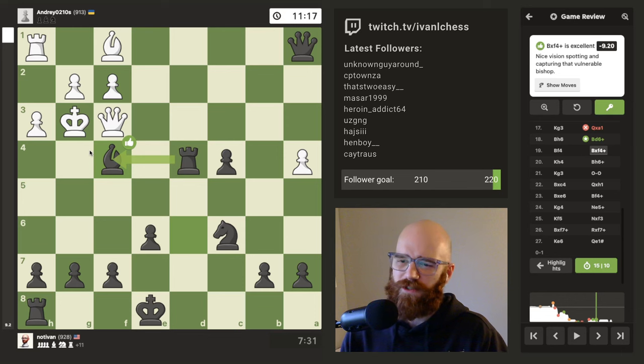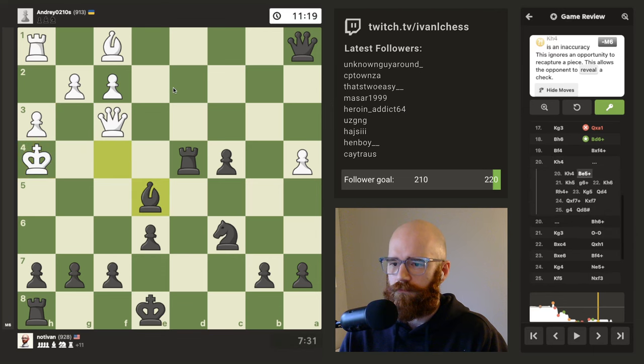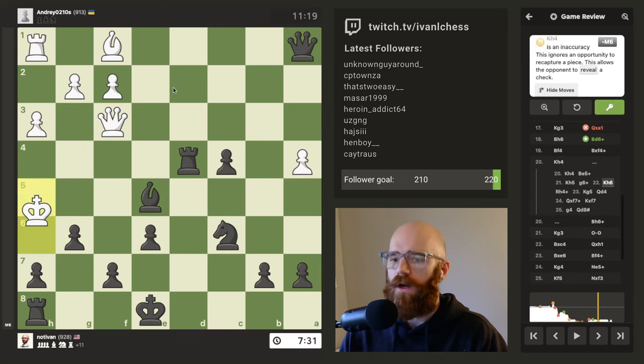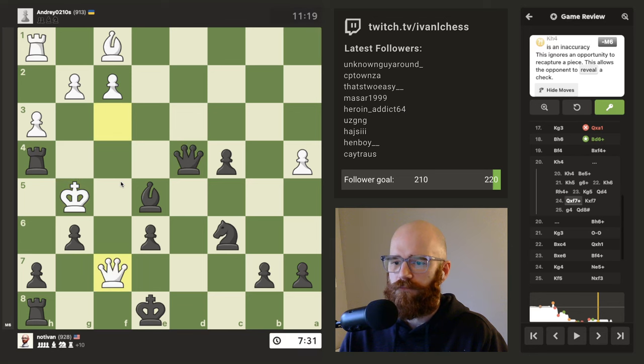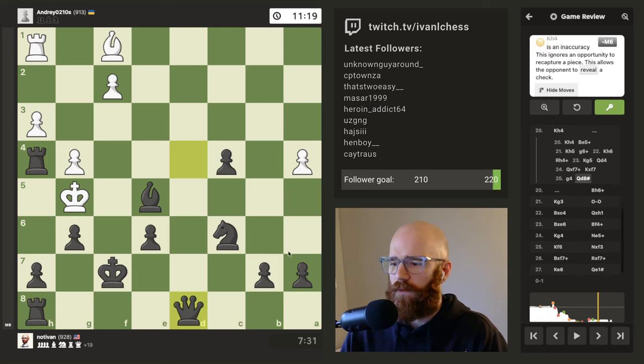I was trying to find some other discovered attack here besides just moving back. I guess going this way. E5. I don't know why E5 was good. Oh, because it forces him down that way. Oh, I see. Okay, cool.